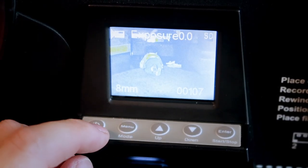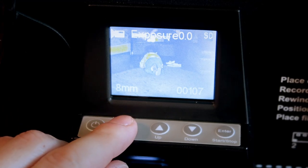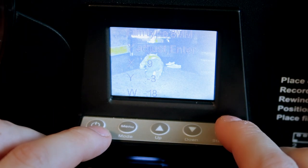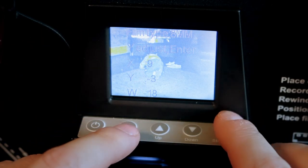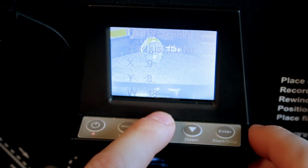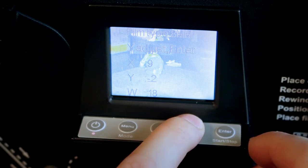I want to show you something I did not know originally. When you are running film, occasionally you will notice that the frames are not lining up correctly and part of the next frame will start to bleed in on the current frame. To correct this, stop the film, press the menu button, find frame adjustment, and hit enter. It will allow you to adjust the X and Y axes. Depending on what you need to adjust, use the enter button to shuffle through X, Y, and W. When you are on the correct one, click the up and down arrows to make the necessary adjustments. This is what it looks like when it's no longer aligning correctly and the bottom frame is beginning to bleed in — use the arrows to bring it back and get things where you need them.